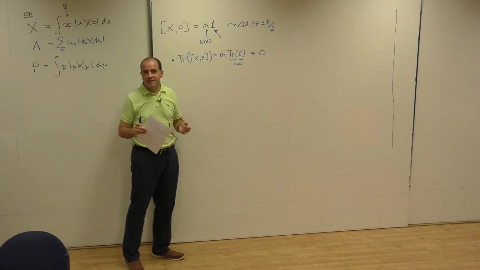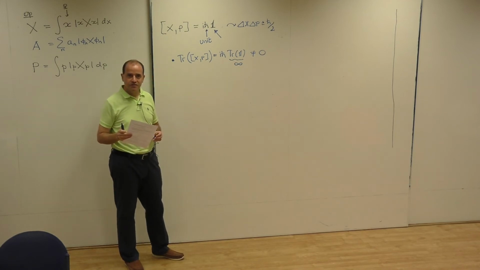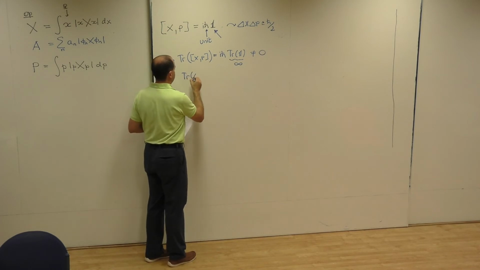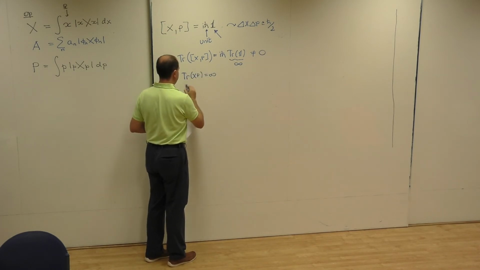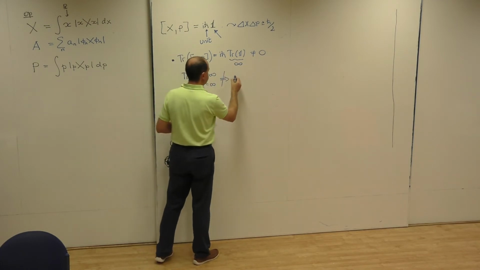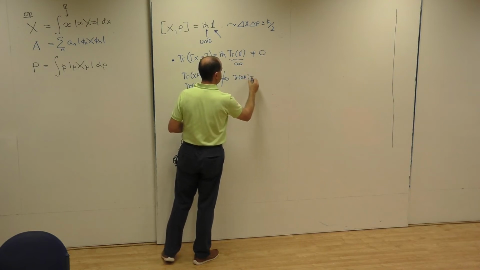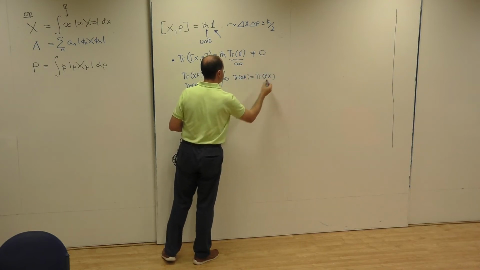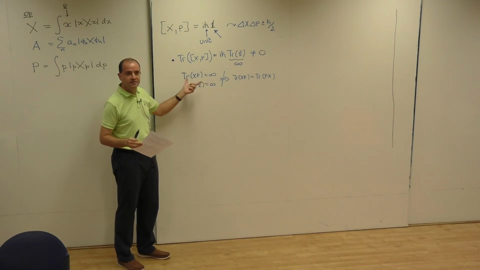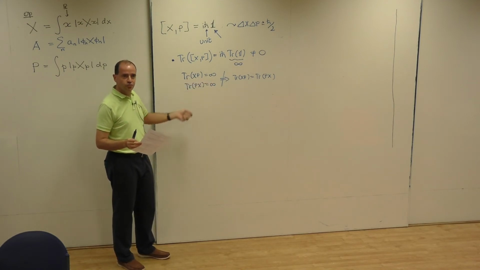It's one of these strange things that can happen in infinite dimensions, right? Again, the argument is that if the trace of xp is infinity and the trace of px is infinity, this does not necessarily imply, and in fact it does not imply in this case, that the trace of xp is equal to the trace of px. Whereas, of course, if these two numbers are finite, then trivially the two are equal.